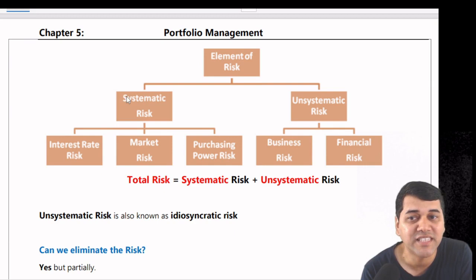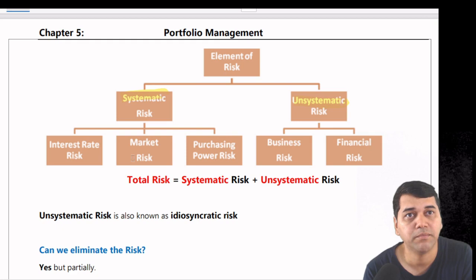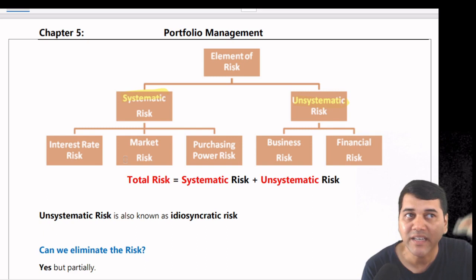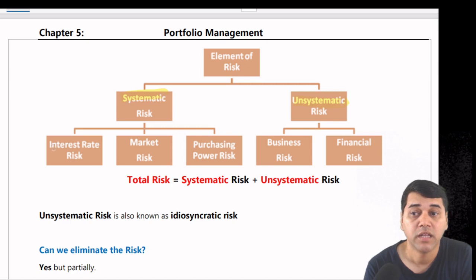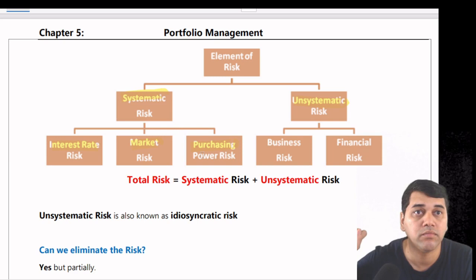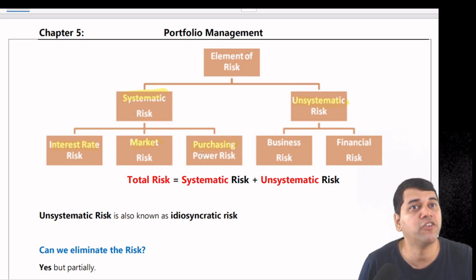Systematic risk in the share, because if the share price changes, your returns are going to change. That return will not match your expectation because of two types of reasons. One is systematic risk, another is unsystematic risk. Systematic risk is related to the market, like interest rate, market risk, purchasing power parity, the Ukraine-Russia war. Nothing doing, because if those things happen, the share market will go for a toss. Irrespective of it, the best people also will go for a toss. Imagine the Indian economy went for a toss.